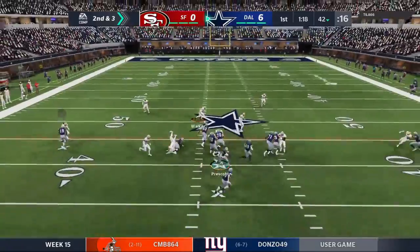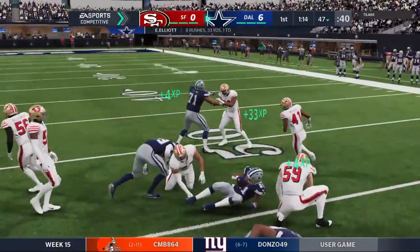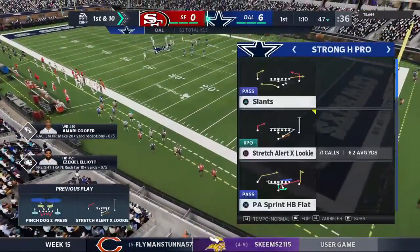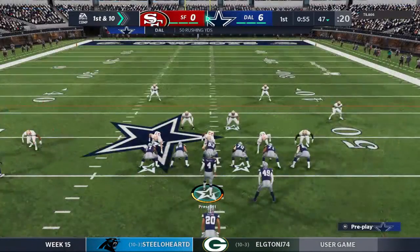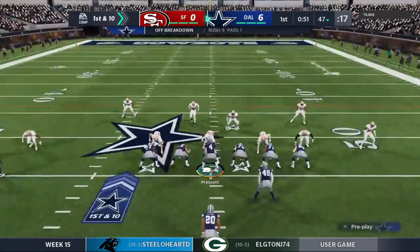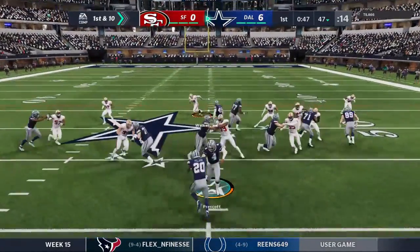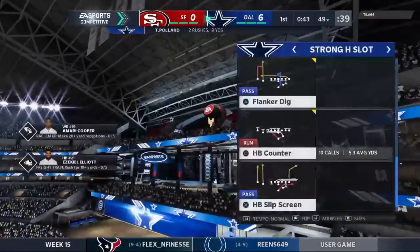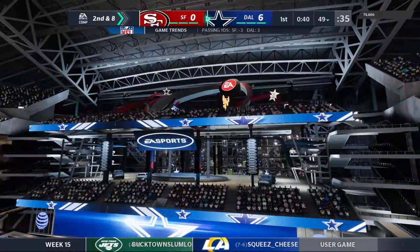Now Elliott. And he'll go down right around the 47 this time. A gain of 5, good enough for the first down. Well, they're making an effort to get the ground game going tonight. So far, it's working. I like what we're seeing from the offensive line. They seem to have the leverage going, and they're controlling things and reestablishing the line of scrimmage, moving that defensive front backwards. I also like what the runner's giving us, too. It appears that he's been waiting all day long to get out here and take off.